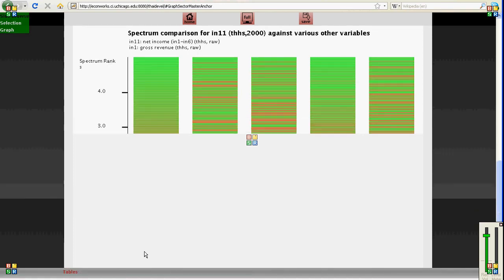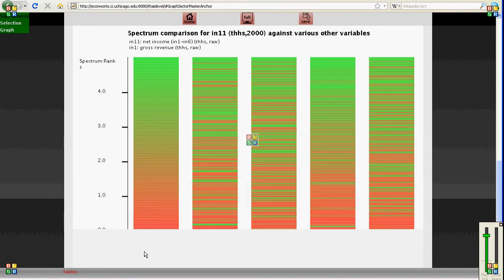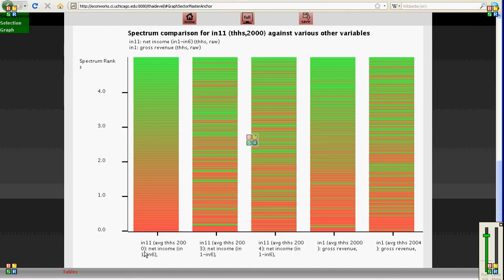We're looking at the base spectrum and giving it colors. We divide the data into different quantiles, and we assign each quantile sequentially a different color from pure green to pure red. Because we have the same kinds of observations, either villages or provinces, over the different variables and years, we can look at the variable from 2003 instead of 2000, the same variable, net income.